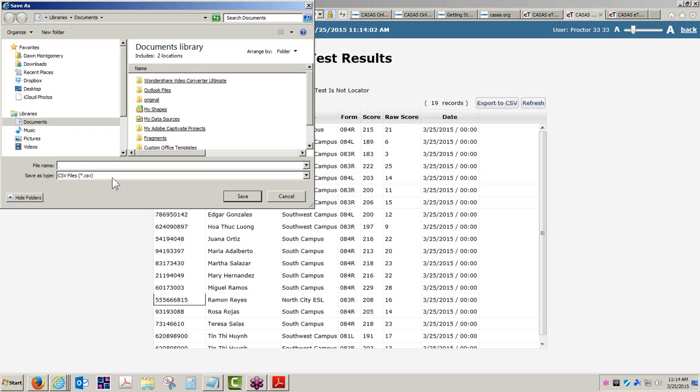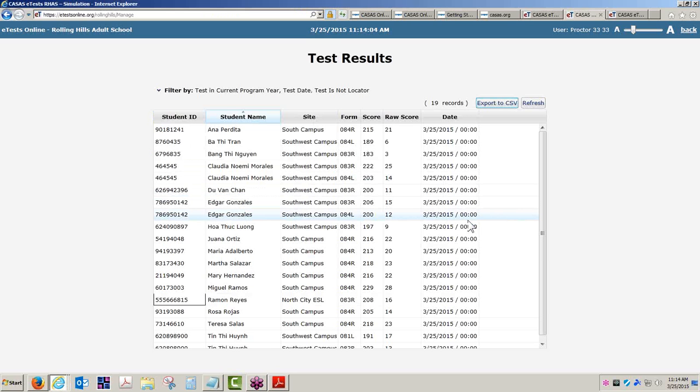So just be mindful of that. Now this file is not importable into a third-party registration system. It's just simply exporting the results, pulling the results out of the CASAS test application.